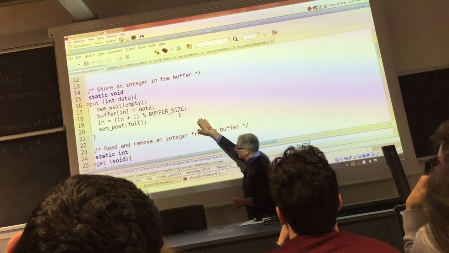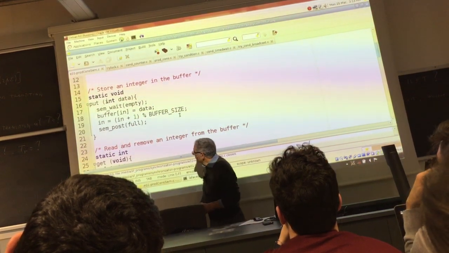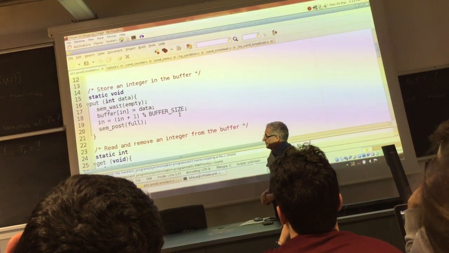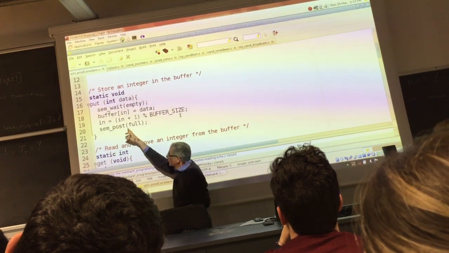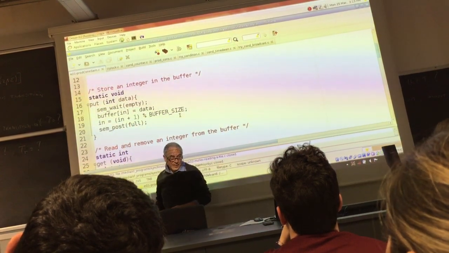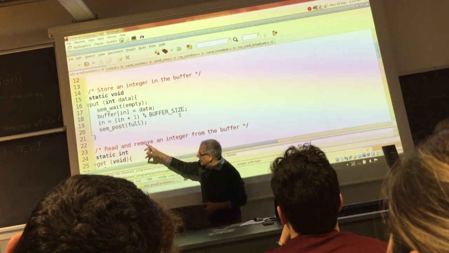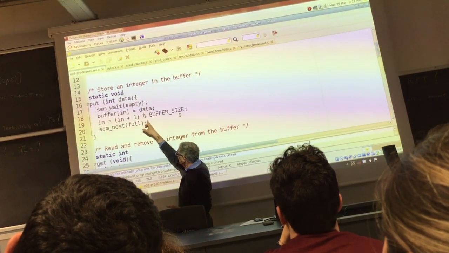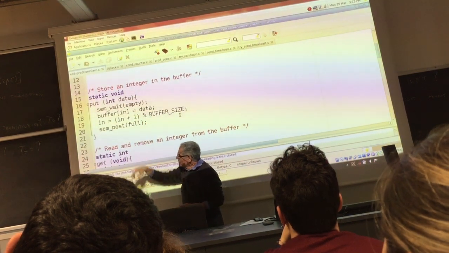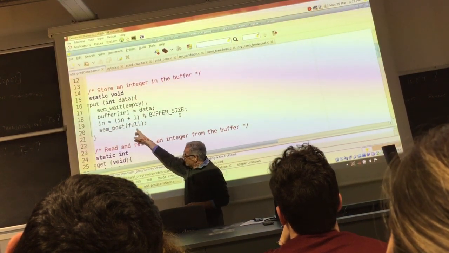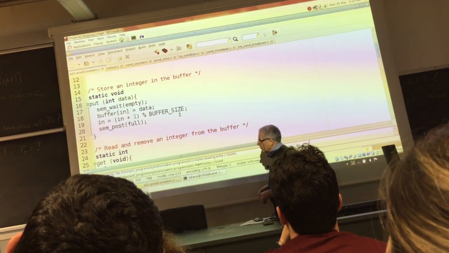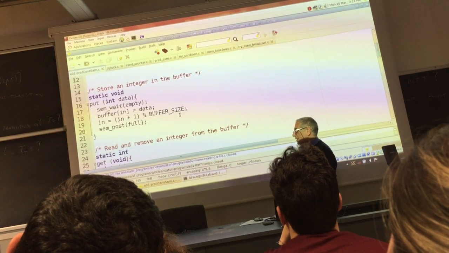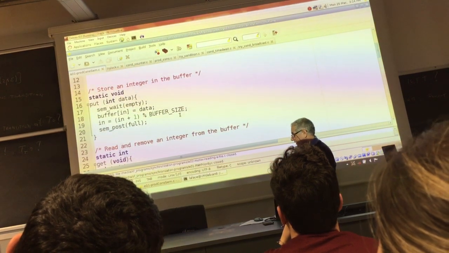so that it implements, with this modulo operation, the circular buffer. So when in goes to position 15, that is the last, the next position will be 0. 15 plus 1 is 16, divided by 16 goes to 0. Then it posts a signal on the semaphore full, initialized to 0, to indicate that a position has been filled.